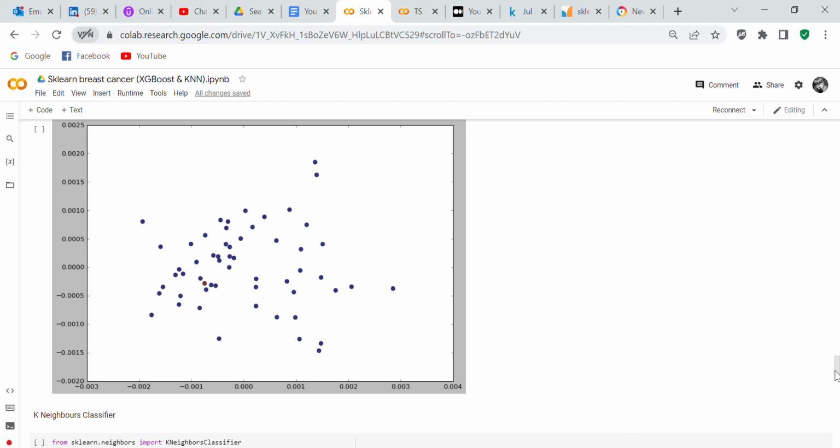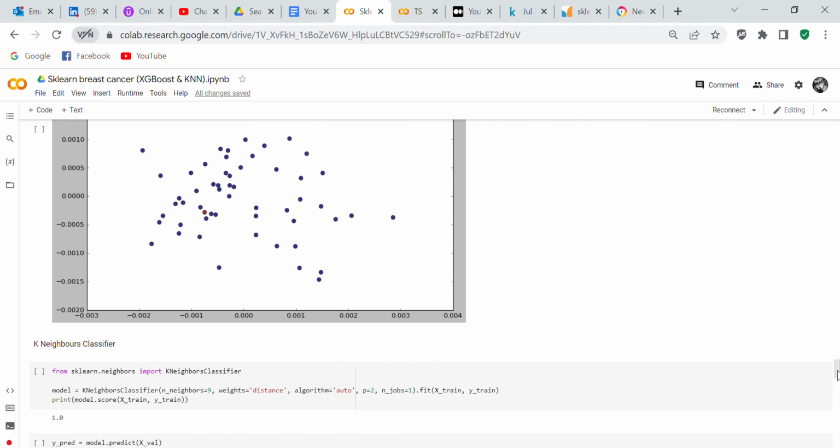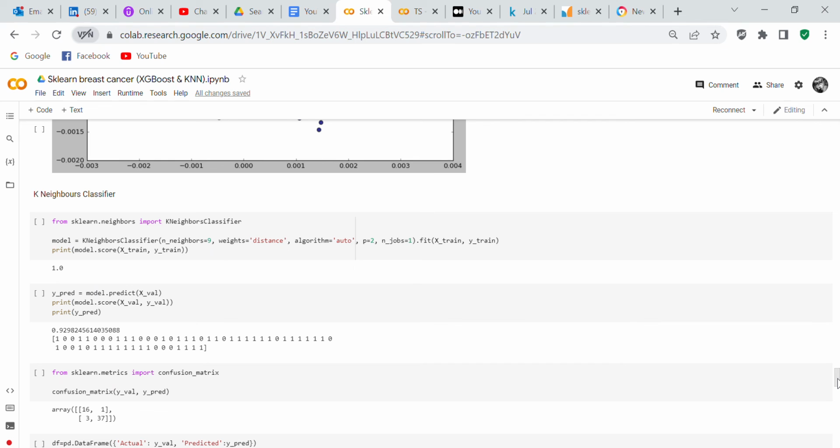And now we're going to put it on KNeighbors classifier, which is in Sklearn, and we're going to use the hyperparameters that I used when I had used Grid Search CV, although I didn't use Grid Search CV on this one. I have used it before. We had 100% accuracy when we trained and fitted the model, but when we predicted on the validation set, we only had 92.9% accuracy, which was close to 93.